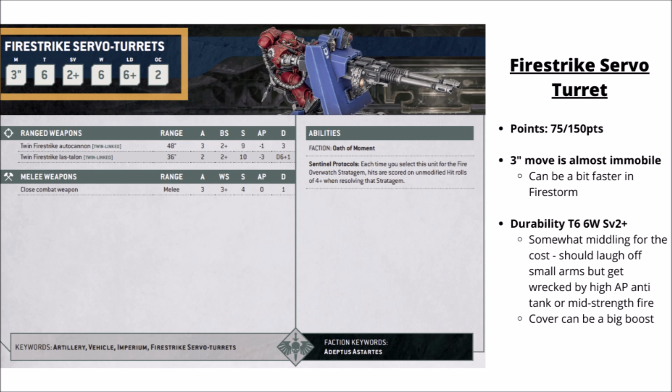Getting into the unit itself though, and the Firestrike turret is 75 points or 150 points for two of them. And as mentioned, while it does look kind of immobile, it actually does have a slow movement characteristic. It can move 3 inches. Functionally in game, that's not really going to help too much with gaining line of sight around terrain and things though. It's pretty much going to be where you put it from the start of the game if you want to keep on firing. Though it could be a bit faster in certain detachments that allow everything to advance and shoot, say the Firestorm Assault Force or Gladius for a turn. Those can give you some slightly weirdly fast Firestrike turrets moving around.